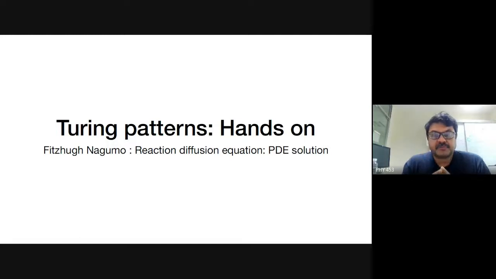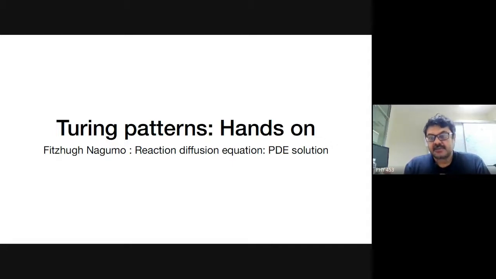basically reach one fixed point, right? So there is no heterogeneity in the density of A and B in the lattice. And just to remind you, we are solving Fitzhugh-Nagumo equations, which are reaction diffusion equations, and the broad perspective from the computational physics perspective is we are learning to solve time dependent PDEs.